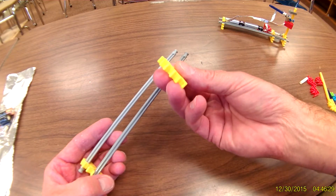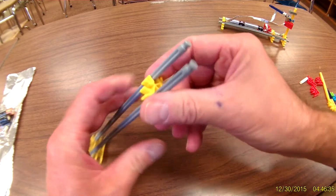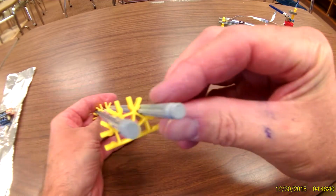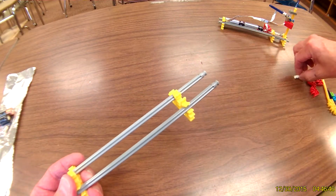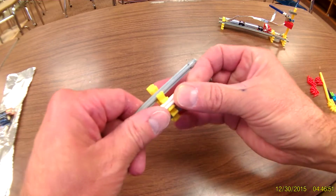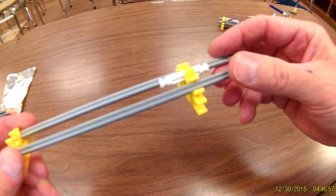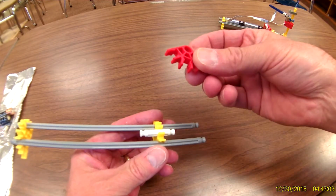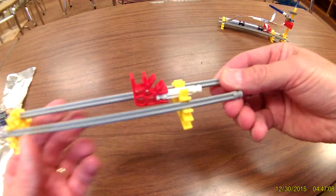So now we take another yellow connector. We put it in the same spots. Just like so. Okay? Now, we take our white rod and we snap our white rod right in there like so. So, this is what we're looking at. Okay? Next, red connector. And we're going to snap the red connector onto the white rod like that.